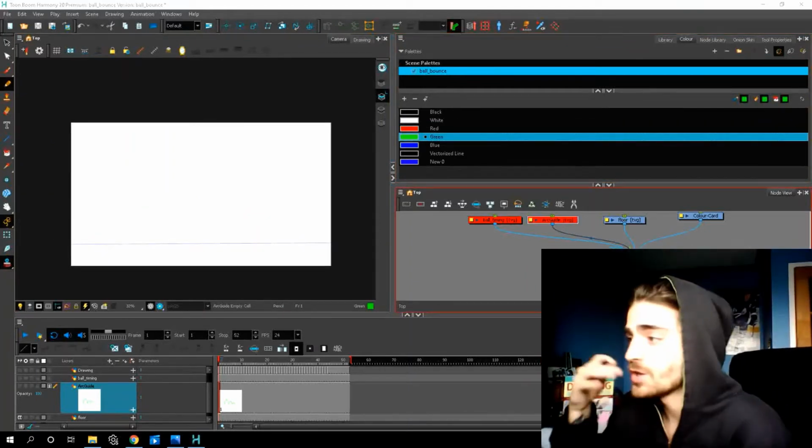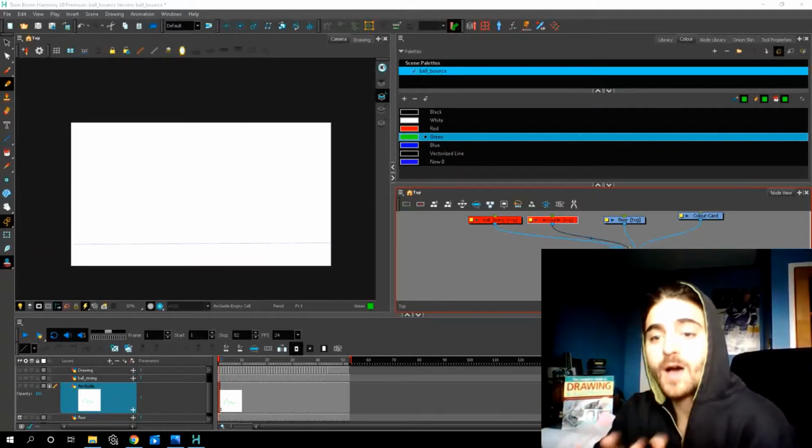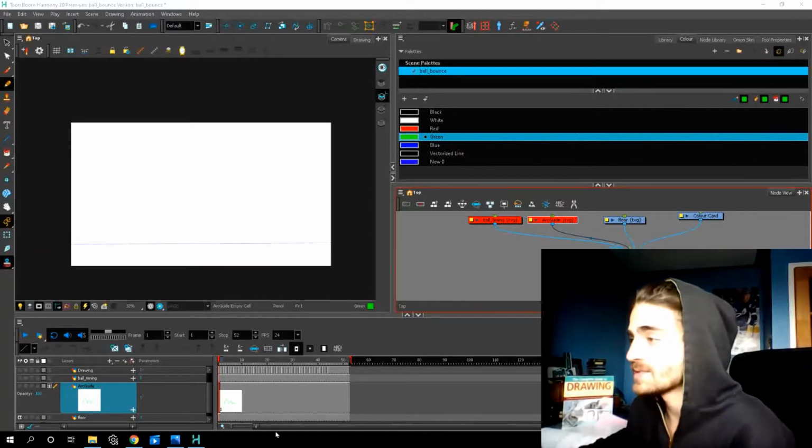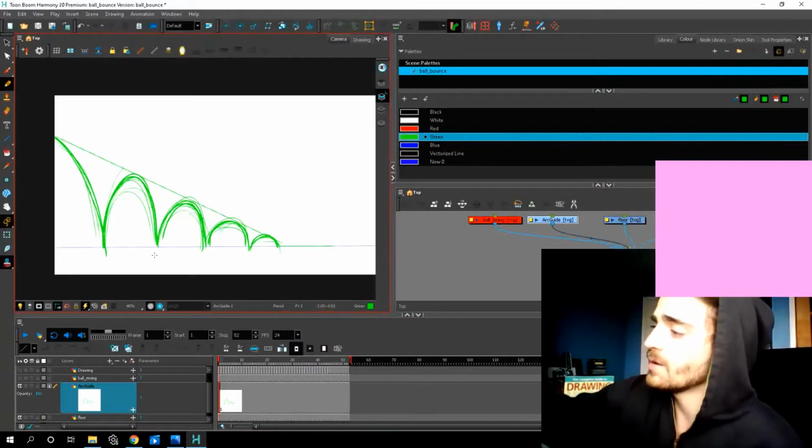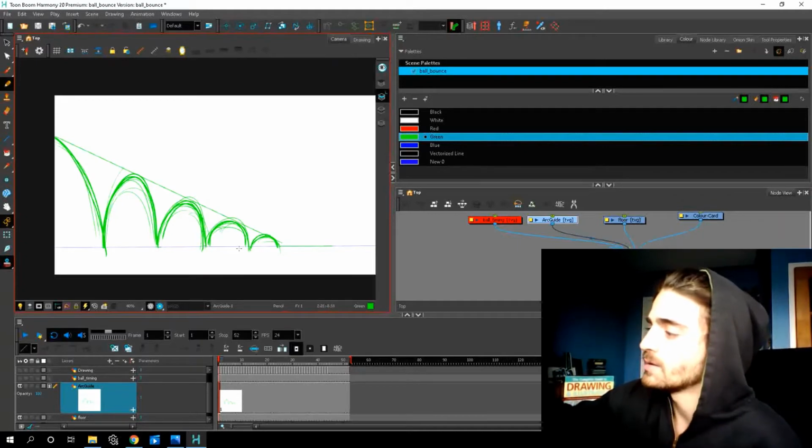So now draw your guides for 5 bounces of the ball. Once that's done, you should have something that looks like this. So we have our arcs planned out and where the ball is going to bounce. Now we got our guide made and our timing done, now we can focus on things like the spacing of the ball and squashing and stretching. So we have a good foundation, let's keep going.